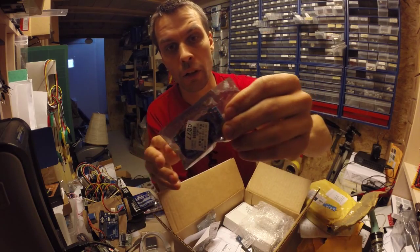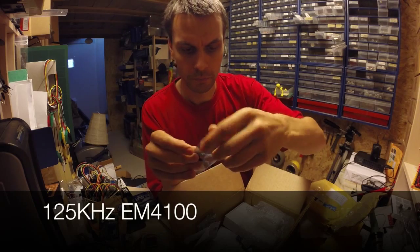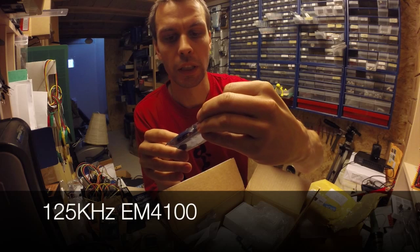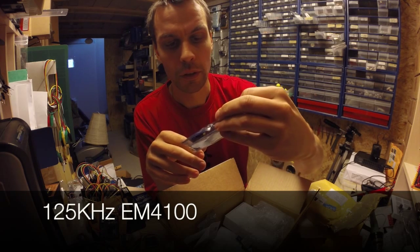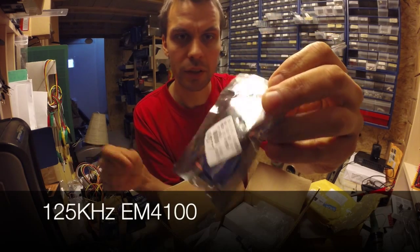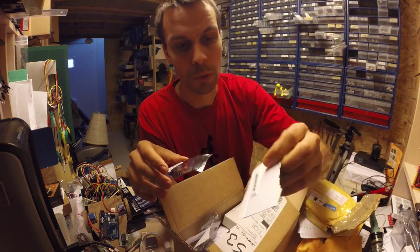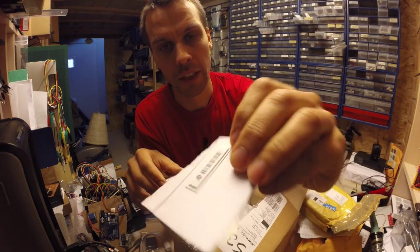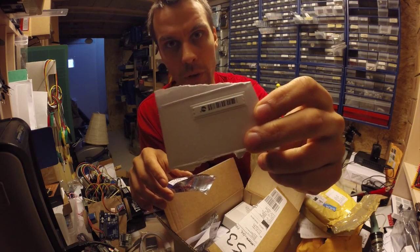Here's another RFID sensor. Can't open it. So let's see, it doesn't say anything about the name of it. It's another sensor, another frequency actually, so I want to try this one. And I also have some of these tags that you can find on boxes and stuff like that, to see if this is the correct frequency for these tags.